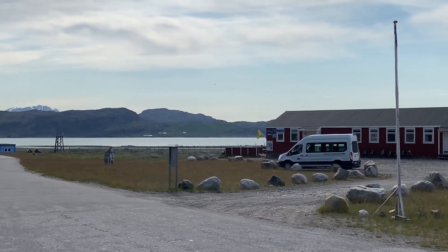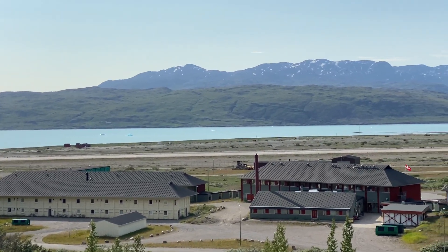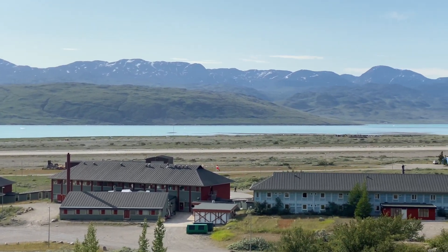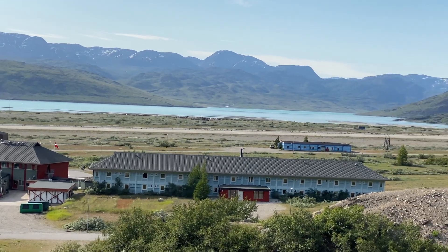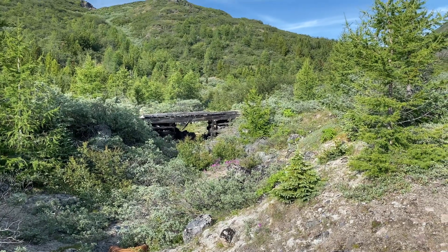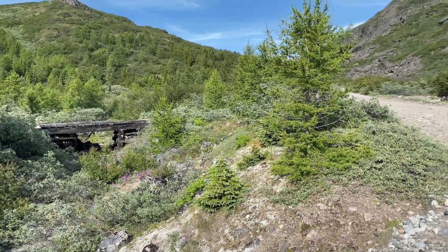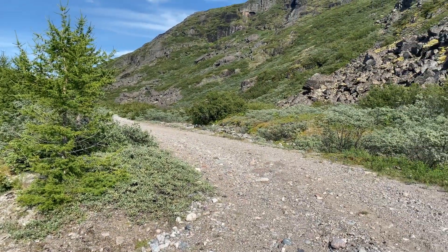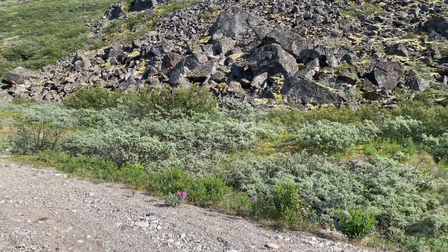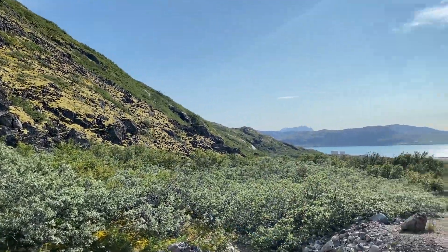The landing strip behind them is the Narsasark airport. This is the view on top of the hill right above the hotel I was staying in. I was told that scientists from all over the world have traveled to this part of Greenland just to go to the other side of the fjord to look at the sandstone and study it — it's kind of like the zebra sandstone in Australia. This little area is the start of the trail heading up to this beautiful location, and the granitic and meta-volcanic rocks surrounding me set me on fire, but everything here is covered with moss and lichen.